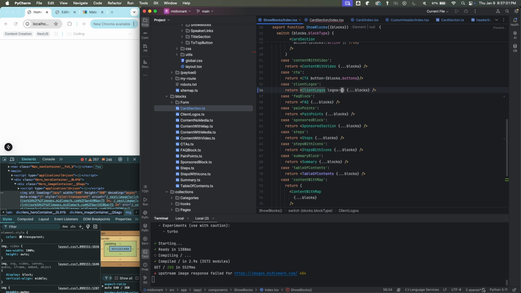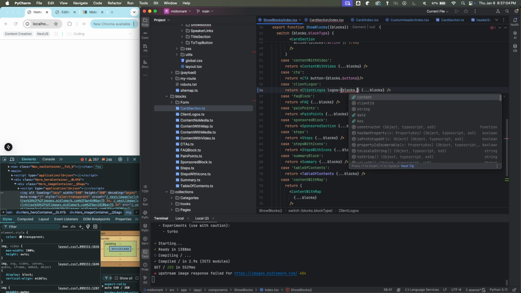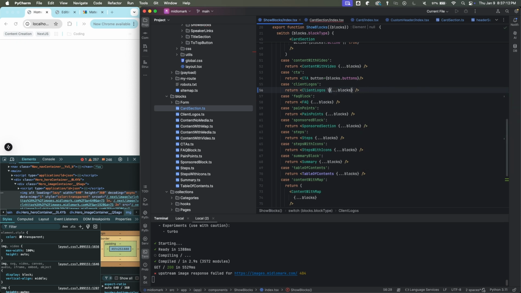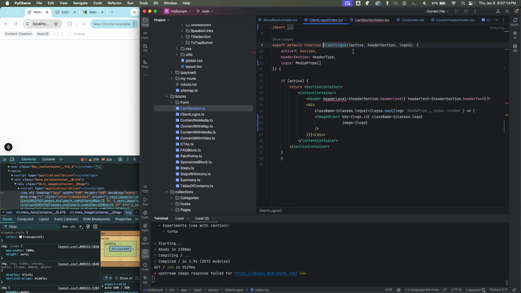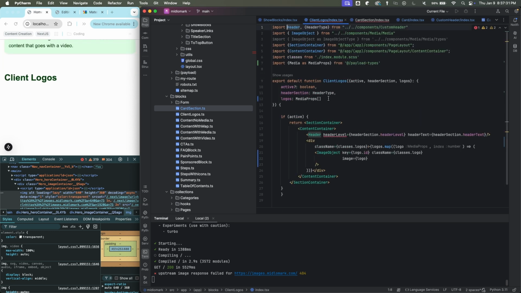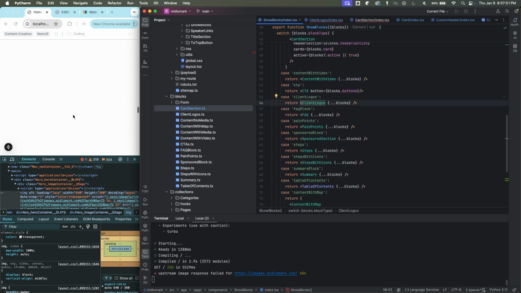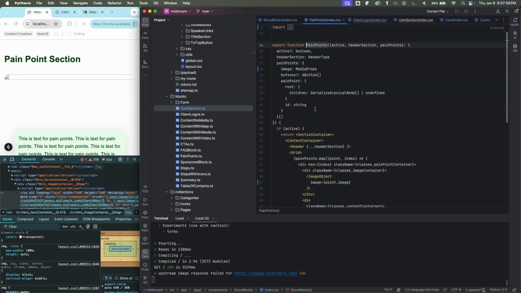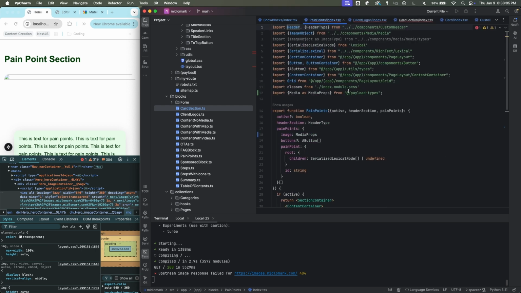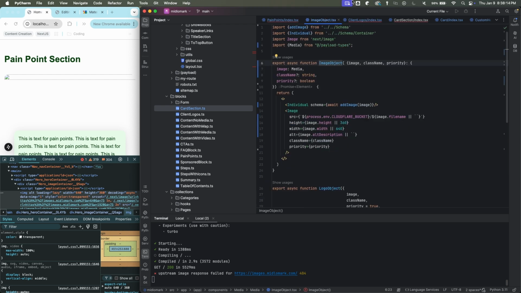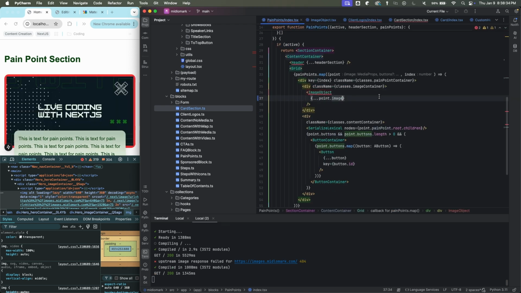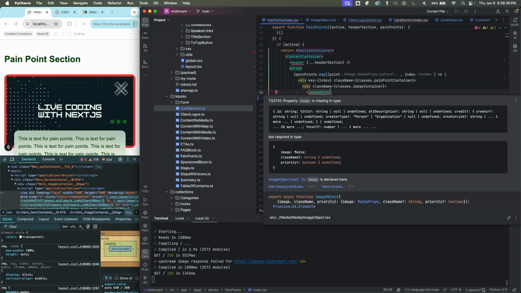So show blocks, we'll do logos equal blocks.content. This may actually be inside here. So I'm passing in logos, as long as the header's there, I'm cool with that. Media props. Jeez, got our logos. Blocks. Okay, and we got our pain points. We got our media as media props. Yeah, so all of this should be working. Okay, all right, so I need to fix this type, but that does work.